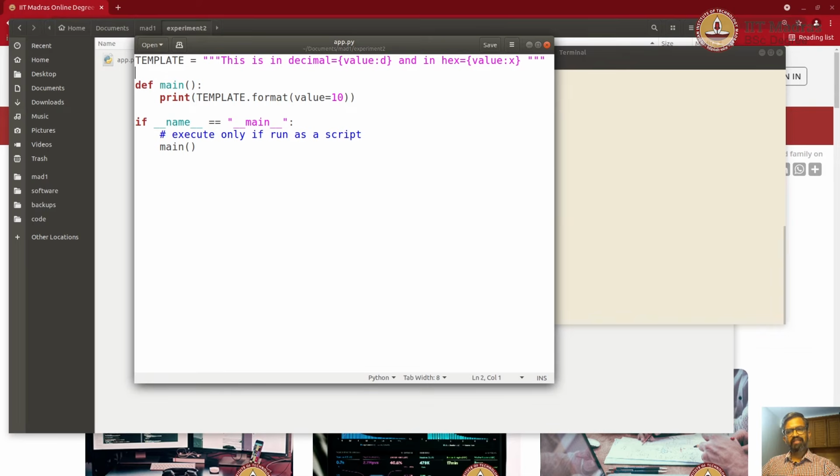Jinja2 is a fast, expressive, extensible templating engine. Special placeholders in the template allow writing code similar to Python syntax. Then the template is passed the data to render the final document. That way, you are separating the view, or the text or the content, from the code, but you also have a highly flexible and logic-oriented templating language that can be used to produce complex documents.